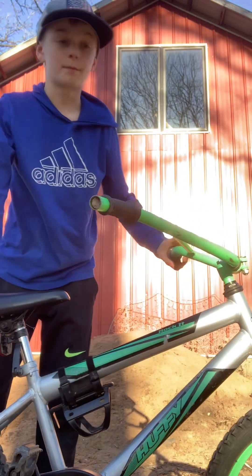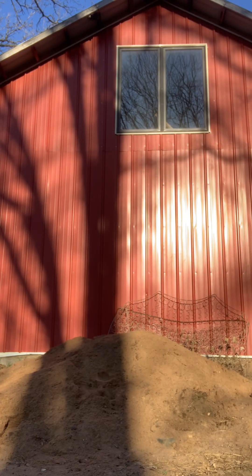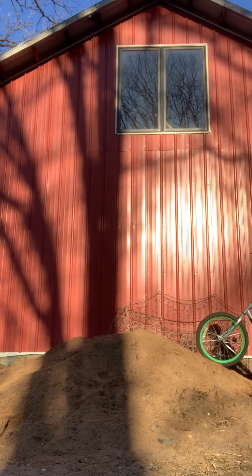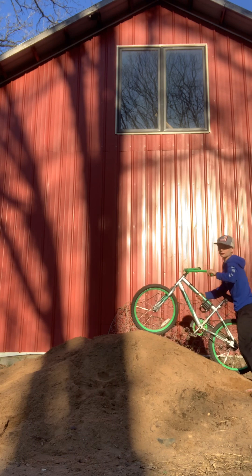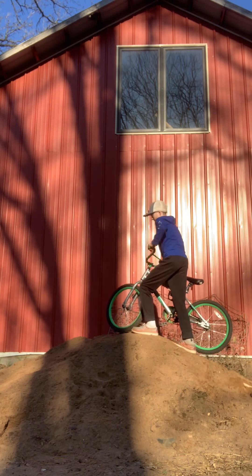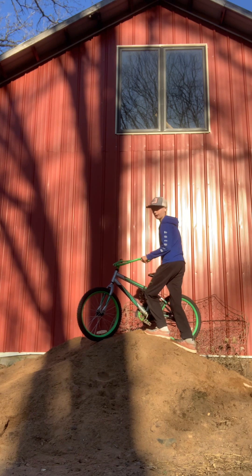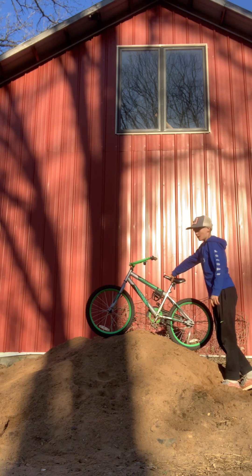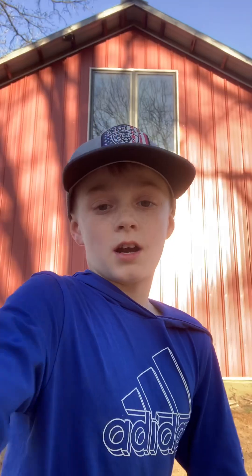I had one more thing before I jump it — I just want to show how to get over the jump. I always say you need to do some practice jumps, but personally I think you should just run over the jump a couple times first. When you're getting into actually jumping it, try to wheelie it so you get over the jump — that way your back tire hits it and you'll go down smoothly. Otherwise you're just running it over and it's more of a hill. I'm not professional or anything, so I'll show you the running-over version first and then cut right to it.